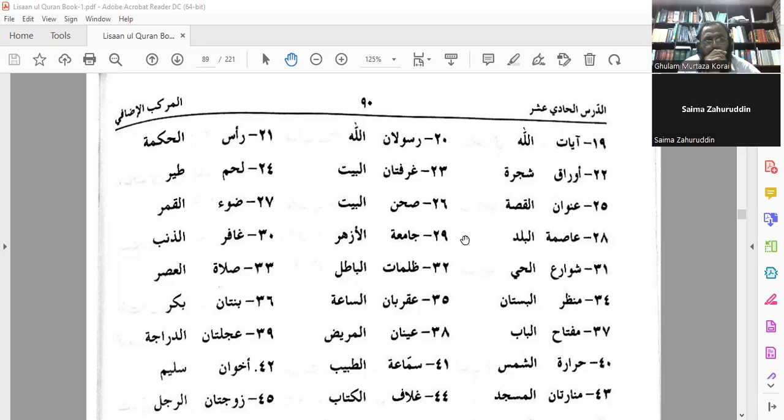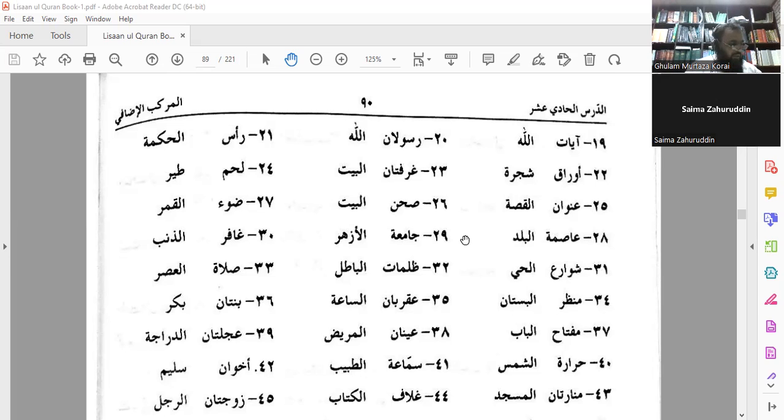Okay, this was the mufrad. And if it is muthanna or jama, then? When it's muthanna, you drop the noon. And in case of jama, you drop the noon. If it is muthanna and it is mansub or majrur, what will be the form of the muthanna? The alif turns into a ya, so it'll be manaratayn, for example. So there will be ya ma qabl fatha. And in case of jama, for example muslimun, the waw will change into a ya, muslimin. Ya ma qabl kasra. That's right.